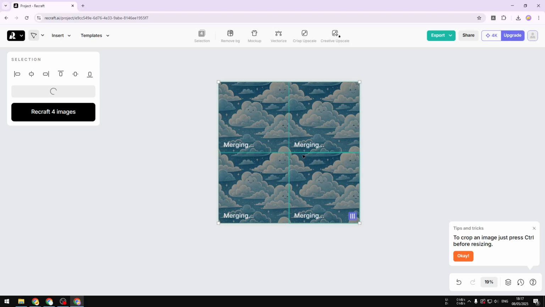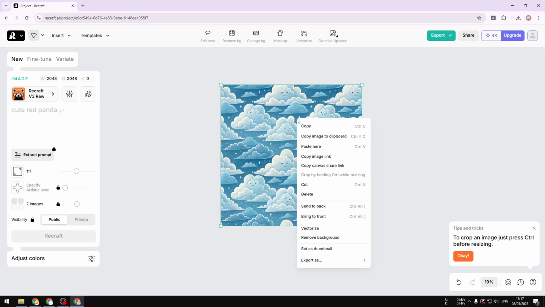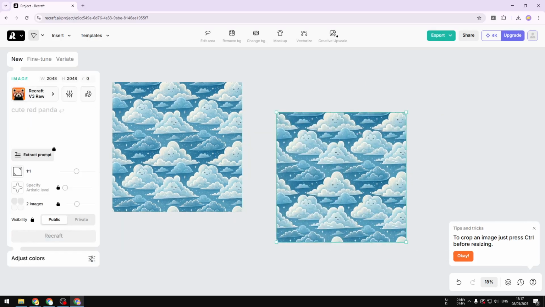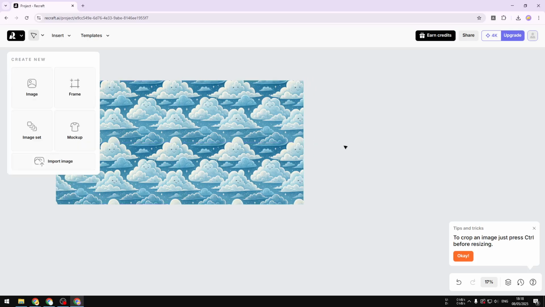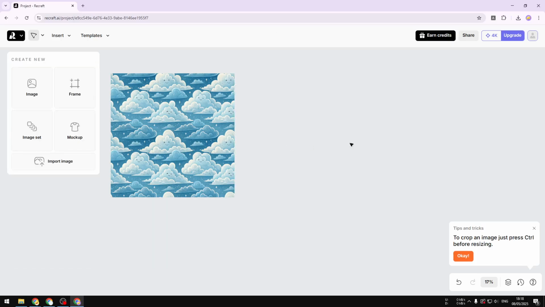And by the way, later I'll show you how you can create a product mockup using Recraft AI as well if you are interested. But basically, I think you are done creating the pattern. So here, it's becoming one single pattern. I'm going to right click, copy, and then paste again. And it is still seamless. So that's really amazing. Now, I want to create a product mockup.